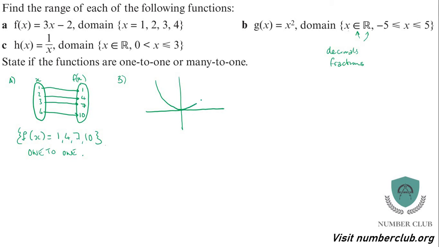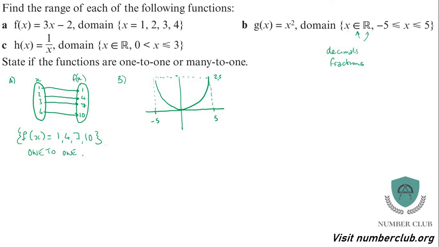So there's x squared, and what we're saying is that we've got -5 up to 5, and so we can produce values within there. There's no gaps, nothing missing. Okay, let's take a look at what happens if 5 goes in. Well, when 5 goes in, we do 5 squared, which would be 25. Okay, so we have this value up here, which is 25.